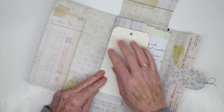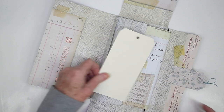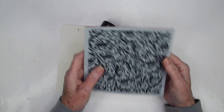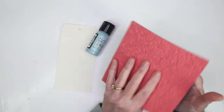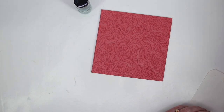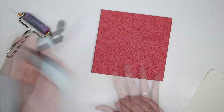So for this piece, I'm using a number 8 tag and also a Simon Says Stamp mini slimline envelope. I'm going to start off with my tag first, and I have some speckled egg distress paint, and I'm going to be using this Damask stamp from Simon Says Stamp. And I'm just going to put it red rubber up, and I'm going to use a brayer to apply the paint. I'm going to use this paint because it'll resist any other inks that I put on top. So I'm going to get this project going, put it to some music, and I hope you enjoy the process.